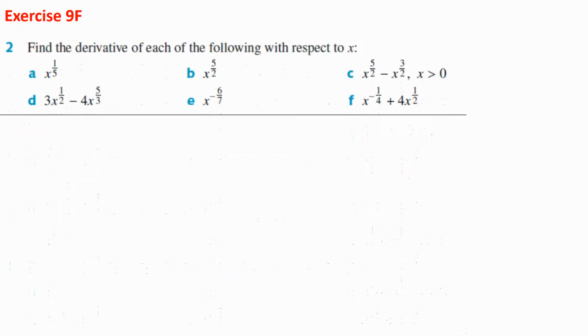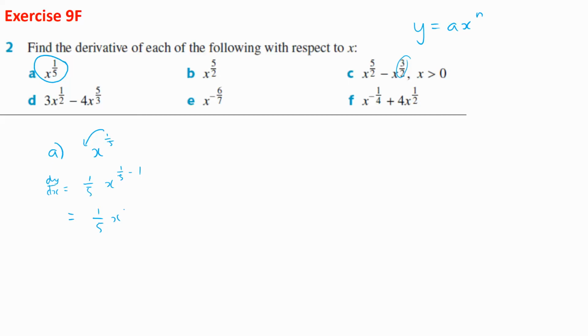Alright, so let's see, 9F. Same thing. The power rule applies because we said it was y equals a x to the power of n. Now, n could be anything. It could have been a negative number. It could have been an integer. It could be a rational number, which in this case it is. It's a fraction, and it still applies. So if I wanted to do this, it will be the same thing. a x to the power of 1/5. So bring the power down, and that gives you dy/dx equals 1/5 times x to the power 1/5 minus 1.